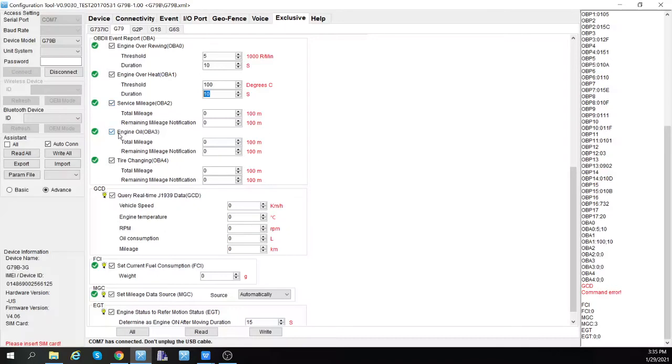For service mileage, engine oil, and tire changing, you can also set up total mileage and remaining mileage notification.